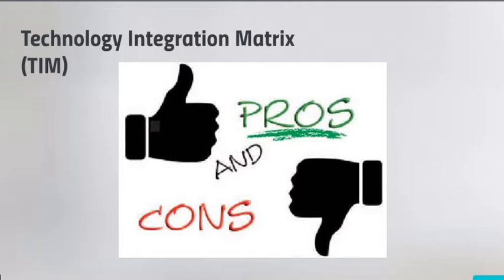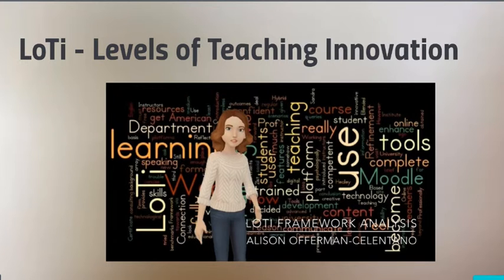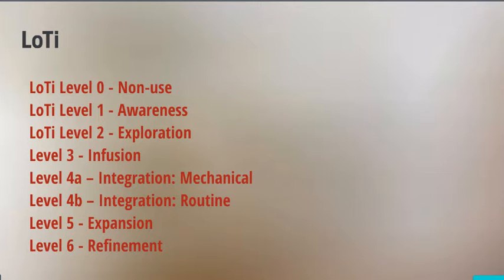All right, LOTI, Levels of Teaching Innovation. We have several levels here. The first one is non-use. That would be that there are no digital tools or resources used in the lesson. Awareness would be that instructional focus is on information, and it does support some technology. Digital tools are either used by the teacher or for curriculum management tasks.